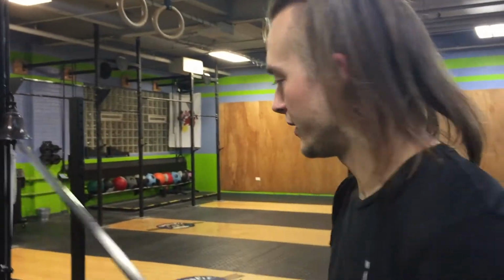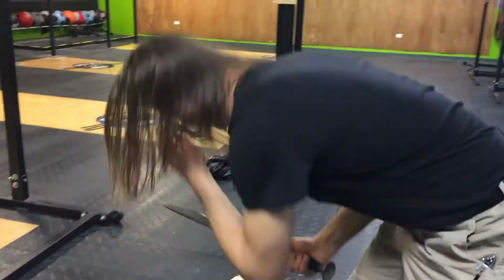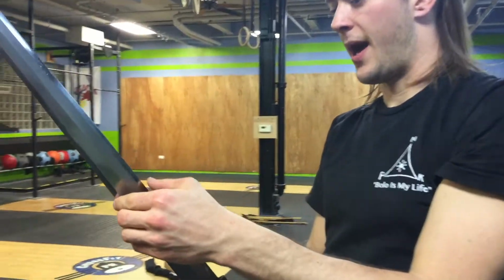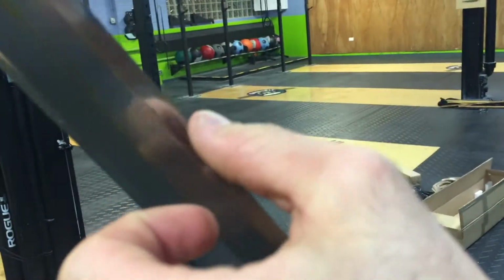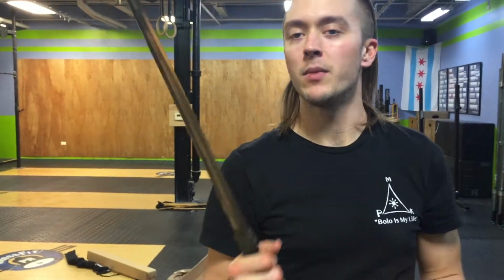Blade length. This is a double-edged, razor-sharp blade. I categorize them as razor-sharp because you can barely put your finger on this without cutting yourself. Be very careful when you are handling live blades at any time. Be sure to look around your environment if you are doing any of your forms or your katas or anything like that. Make sure you always have proper training with live blades. But that's just a little side note.